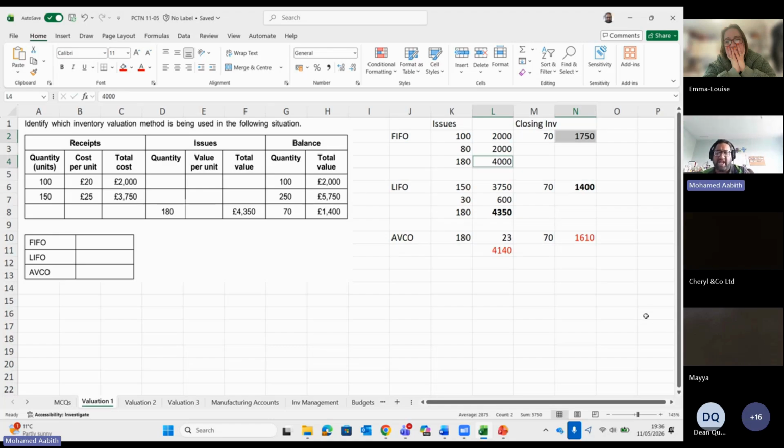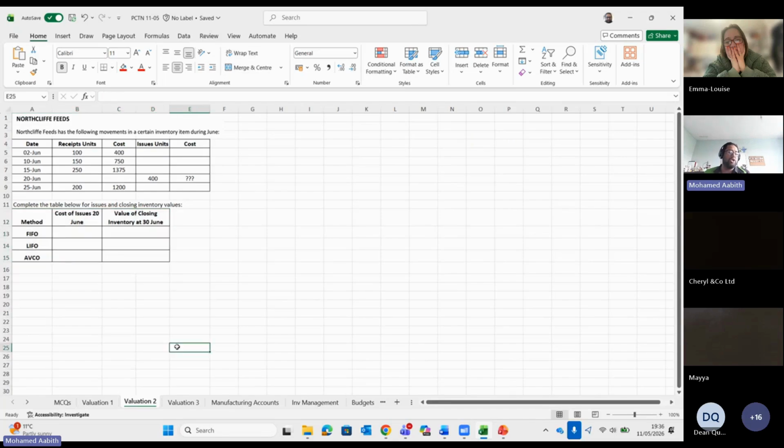So in case you made a mistake, just remember to go back and check whether this is correct. The value of your issue and the closing inventory should be equal to each other, because on the next question, that is going to be something you need to be concerned about. If you notice here, we have got stock. They want you to find the value of these numbers, but there is a cause for concern. We also received something after we issued 400 units. So let's have a look at how we're going to do this question.